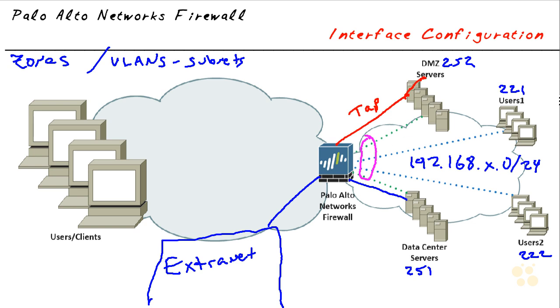My extranet, on the other hand, is a great candidate for a vWire. So I could do inline. So again, I'll have my router or something else set up over here, but this guy will end up being a transparent firewall at that point. Okay, so things will pass through, no IP address is needed, but I have a single, well, two interfaces, but I have a single path through the firewall going from my extranet to the data center servers. Okay, perfectly cool.